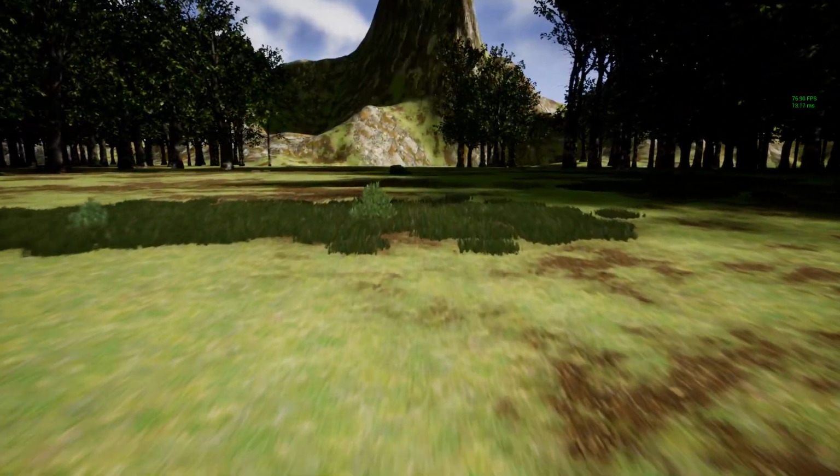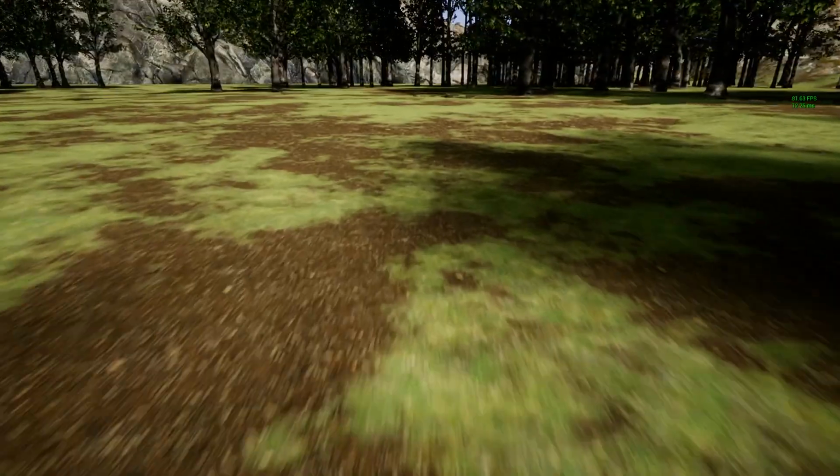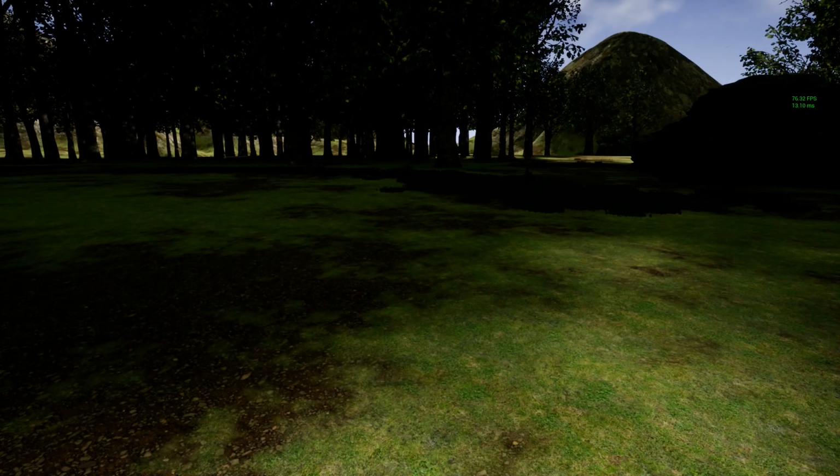If you look at our clouds here, since they are static, they do not move.